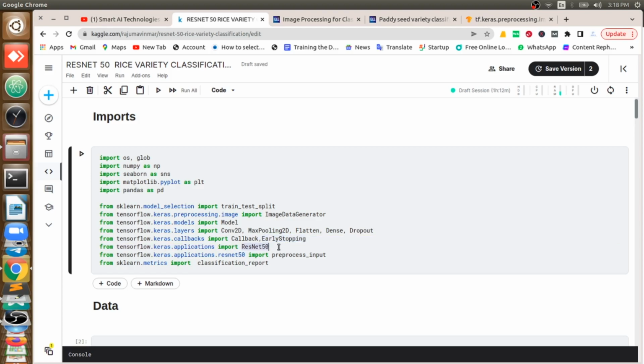ResNet50. Okay, this is a pre-trained model that we are using, and we are doing transfer learning on it. You can do transfer learning on any other model. If you want further help, you can contact us. We will help you completely with these things. There are so many other transfer learning techniques, not only ResNet50: MobileNet, Inception v3, GoogleNet, and other good models such as EfficientNet.